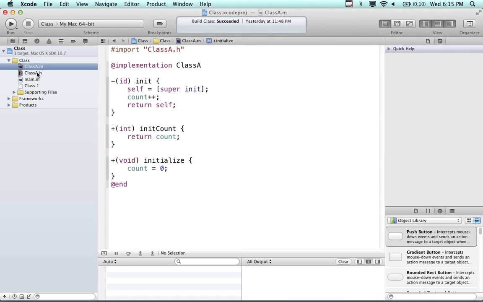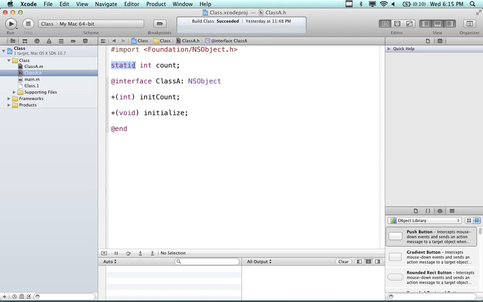In order to get at this little static piece of information up here, these guys have to be class level methods with the plus sign. Otherwise we can't modify this. Same rule applies to Java actually and to C++. So, which is the reason why these are static, now I'm speaking Java. The reason why these are class level and not instance level, if they were instance level they'd look like this. They'd have a minus sign next to them. And if you're using a plus sign and you're thinking you're making an instance variable, well, you're on the wrong track.